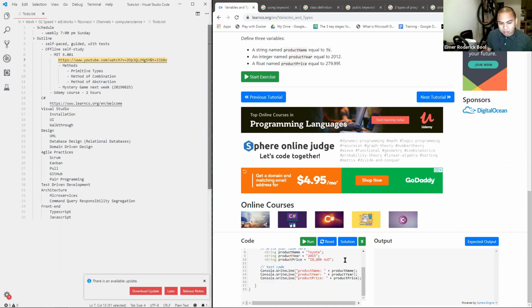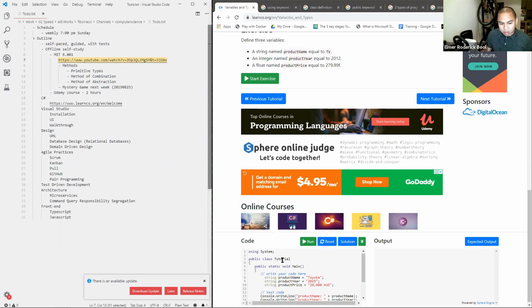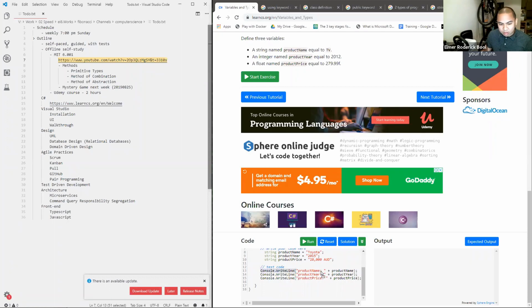You're basically saying that you want the system to write this string literal and combine it. By the way, this is the plus operator, which I'm sure everyone knows you use to combine two different things. One is a variable, which is a pointer or a container for data. The operator accepts two things: a variable, and in this case a string literal. So what will happen? The println line will combine these things because there's a plus here, and will then output whatever is inside the parentheses, which is the parameter for this method.